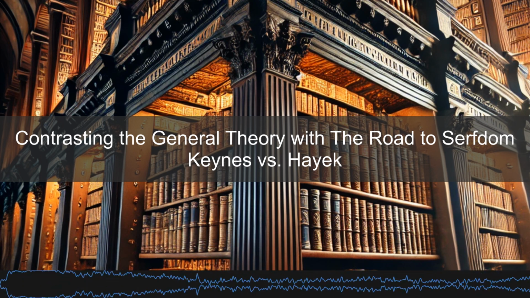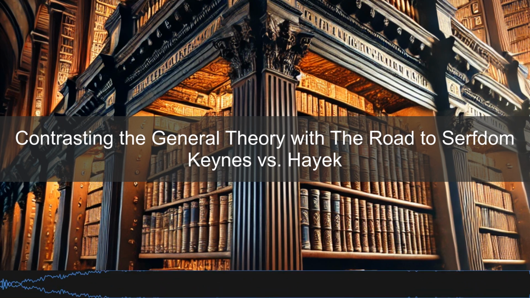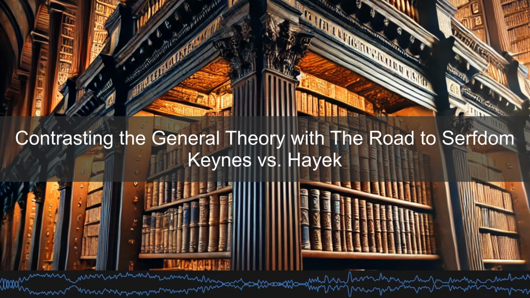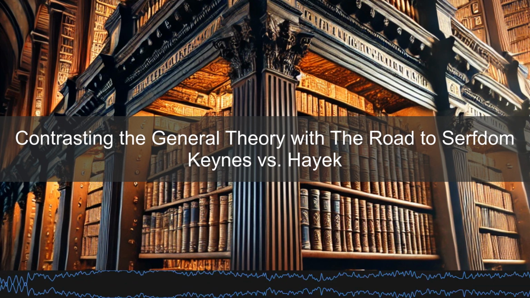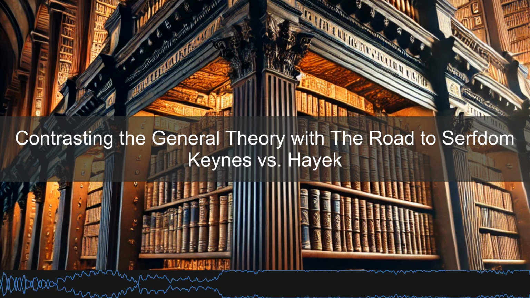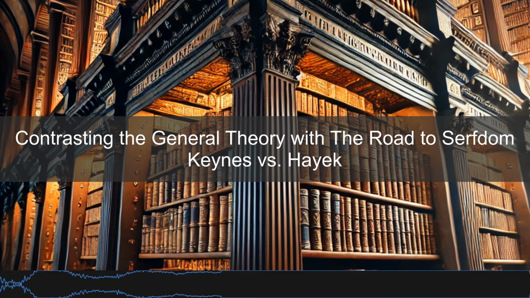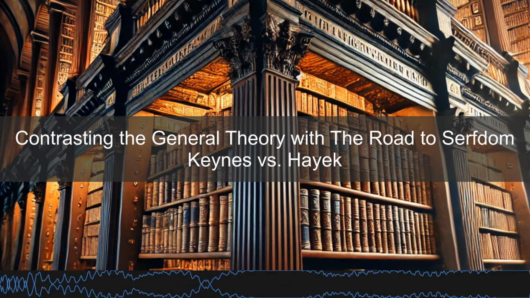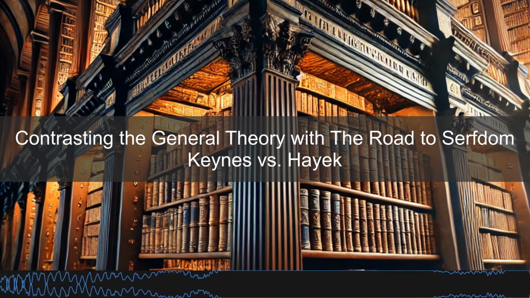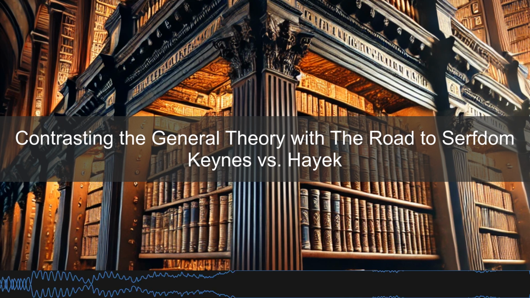Okay, so we've got these two fundamentally different views on the role of government in the economy. But what about the individual? How do Keynes and Hayek view the role of the individual within the economic system? That's a great question. And it gets right to the heart of their different philosophical outlooks. For Keynes, the individual is first and foremost a member of society, and the well-being of society as a whole is paramount. He believes that government has a responsibility to ensure that everyone has a fair shot at a decent life.